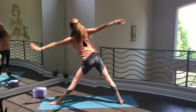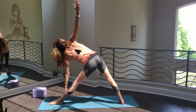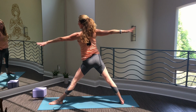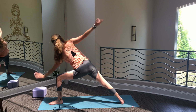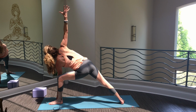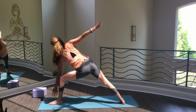Full triangle, lateral bend. Pause for a breath. Lengthen out. Come back to warrior two. Finding your extended side angle, Parsvakonasana. Arm goes down on the elbow or fingertip to the earth. Back leg extended, foot pressing down. Let's rise to warrior two.